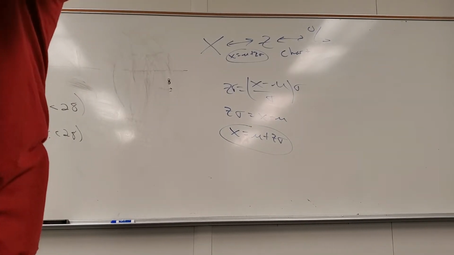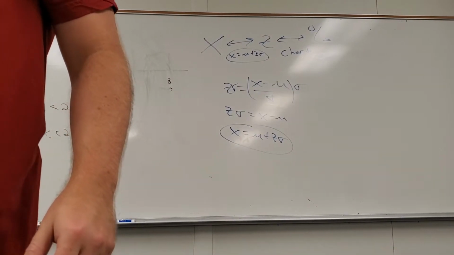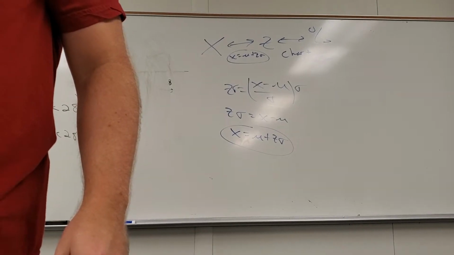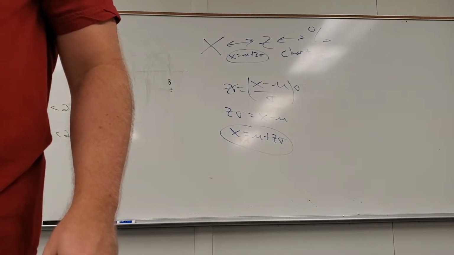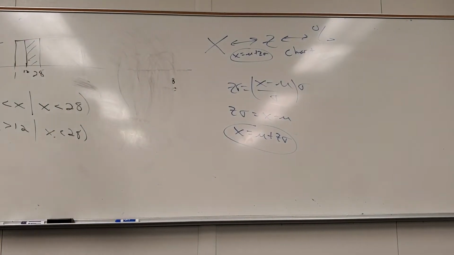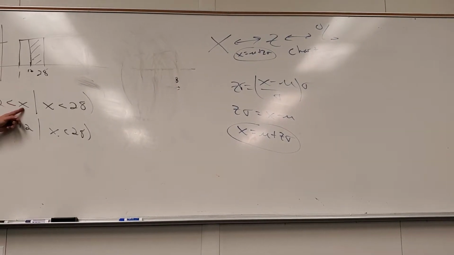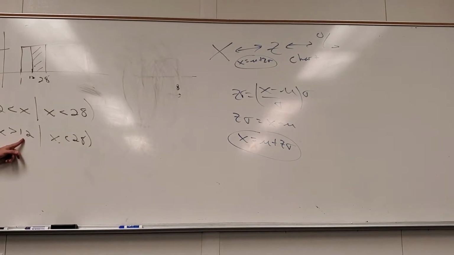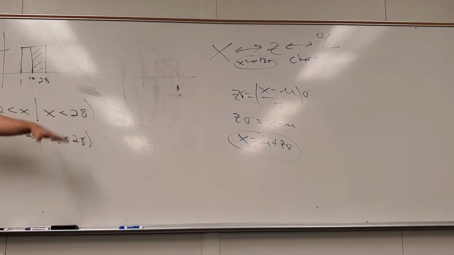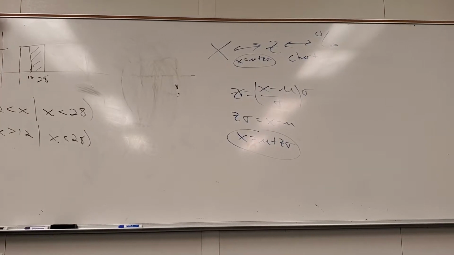How does it interact with a uniform distribution in this case? Yes? So then would you make the probability of x is less than 12 over the probability of x is less than 28 under that? Why do you keep saying less than? 12 is less than x, which means x is greater, or greater than. But you could do this in more disgusting ways. There's a formula for this, and the formula looks gross. I don't need the formula because I have the picture. It is much more direct.